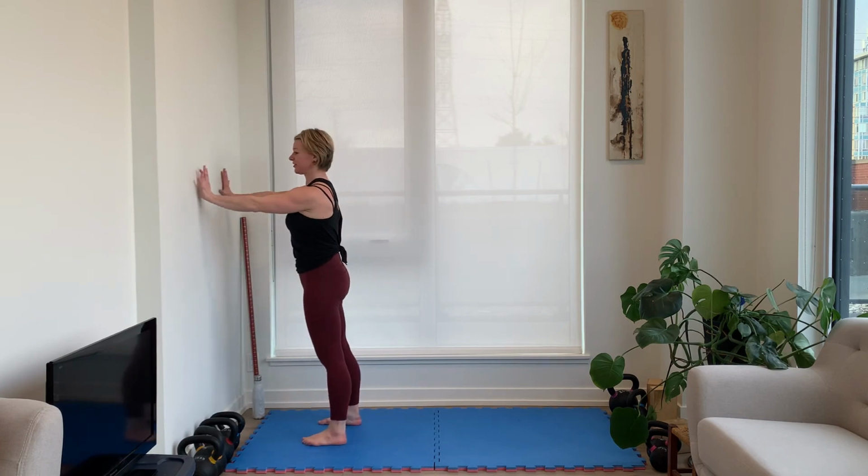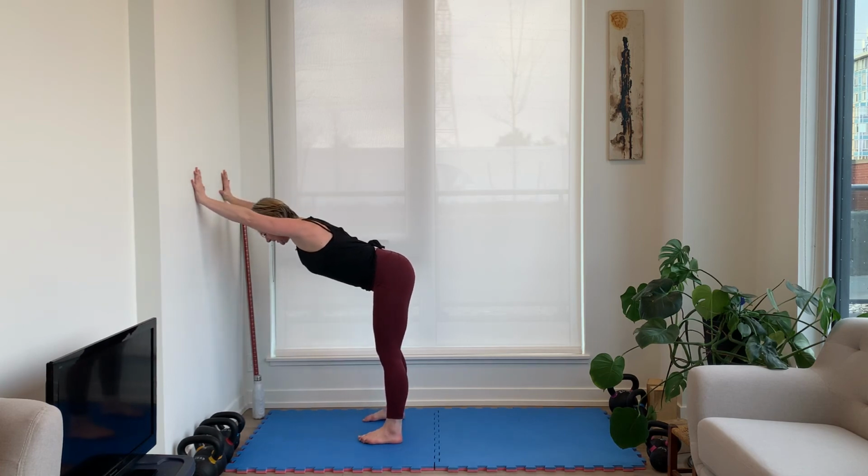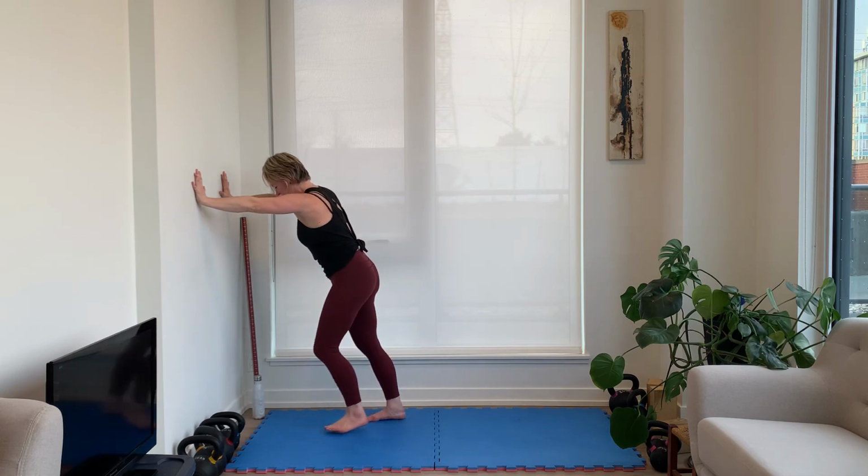Let's spread our fingers and stretch out and find your feet. Walk your feet back just a little. Hips are the furthest point. Looking between your arms down towards the floor. Breathing here, staying in stillness, or making some adjustments. Stay for longer if that's feeling good.